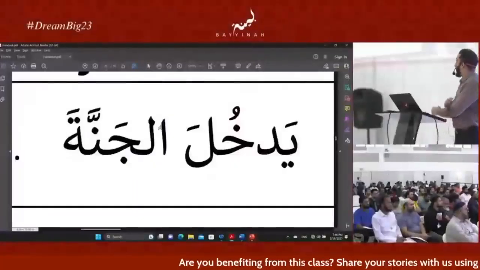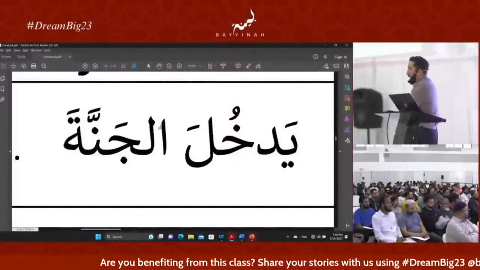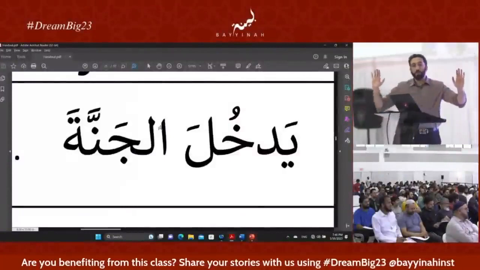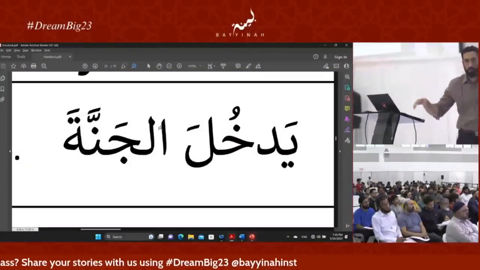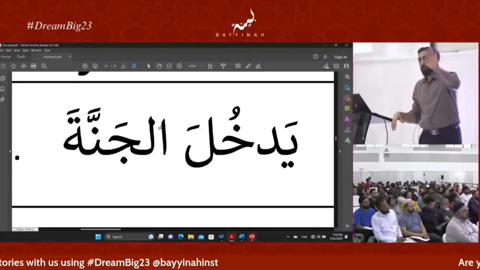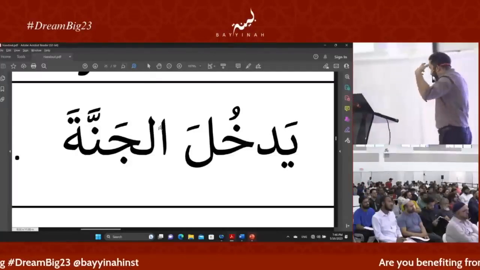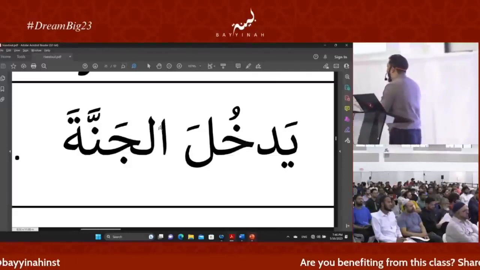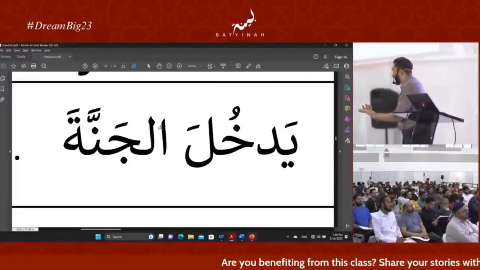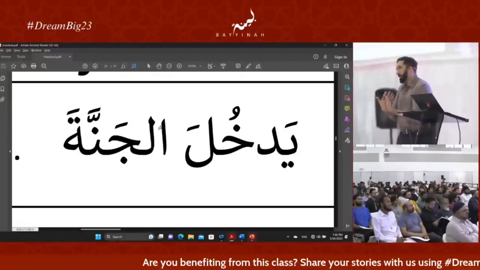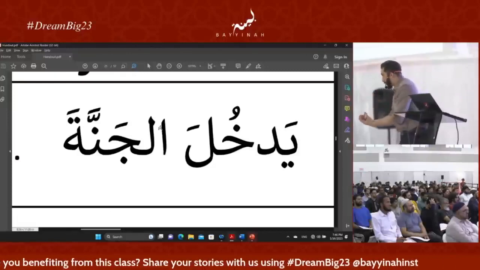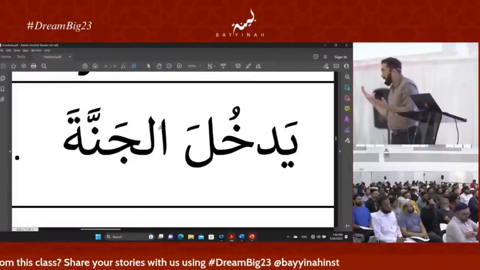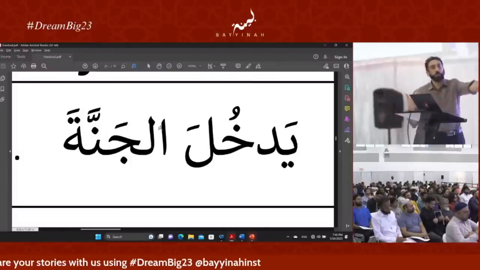Okay. Yadkhul al-jannata. I don't expect you to know any Arabic before this. You don't even know what these words mean. It's okay. Jannah, you hopefully know what that means. But yadkhula, from what I just taught you, does it look like it has al on it? Does it look heavy? So maybe, based on what you know right now, that's a mudaf. You work with that assumption and you go to the next word.